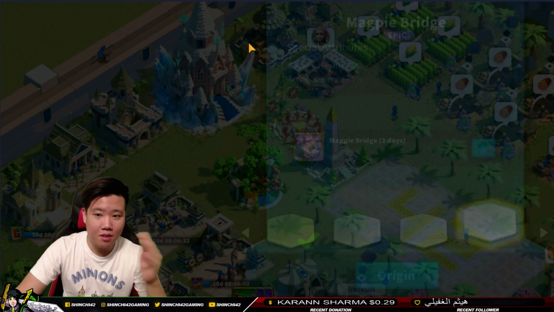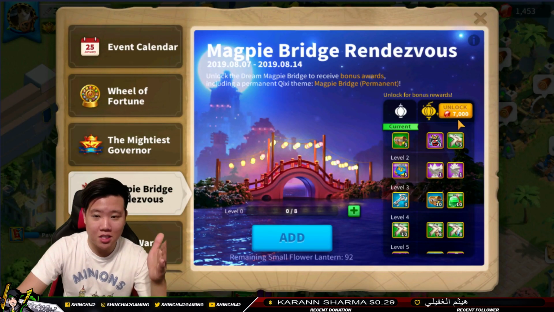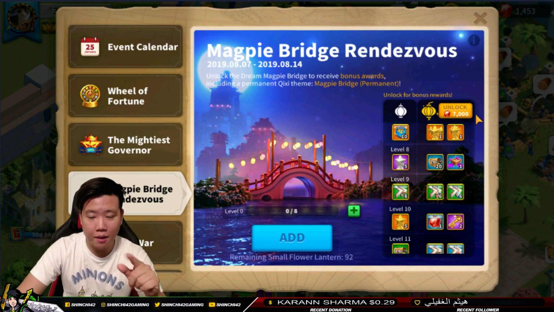So that's a reason why you may want to purchase that 7K gem if you want that design. I'm still going to see how I'm going to progress before I purchase 7K gems in here. So yeah, there we go.